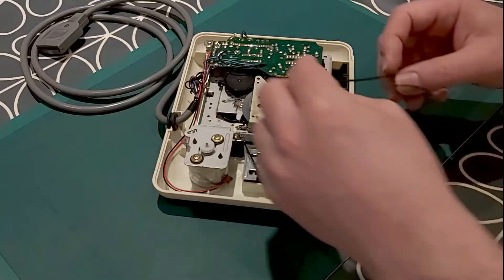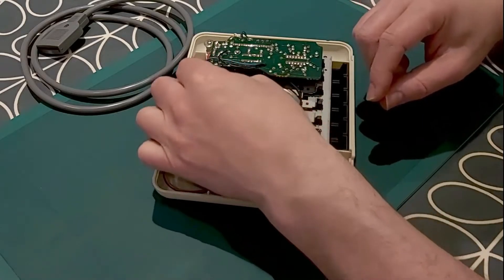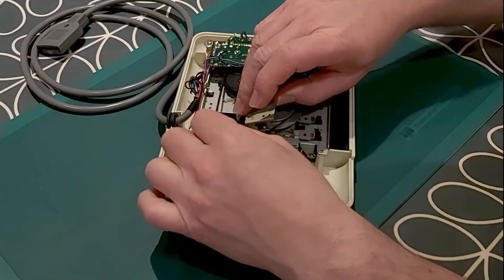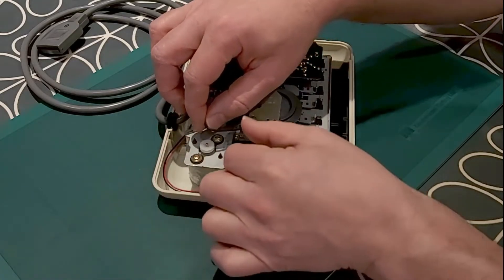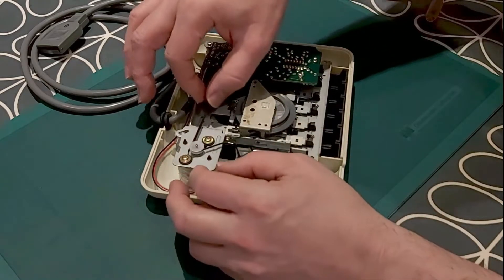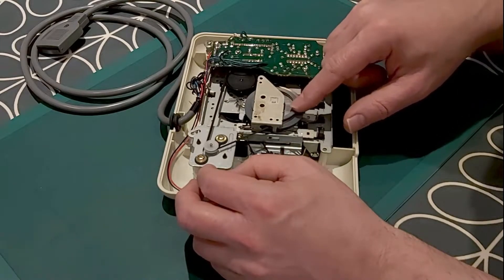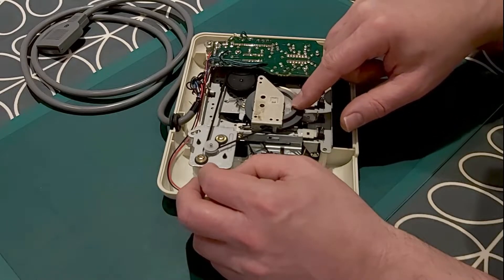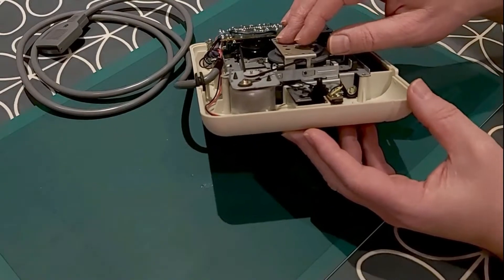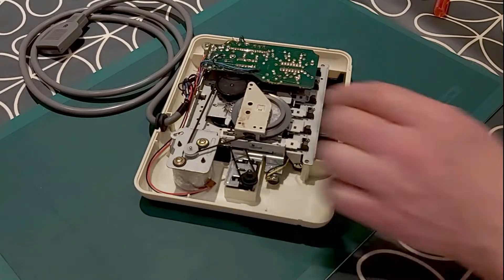So here we have a brand new fresh belt — got this one off of eBay. Just do a search on eBay, there are lots of different types of belts. You just need to make sure you get the right belt for this drive, and I think you also need to select the one that is for the appropriate country of manufacture. So I just ease that belt back round the two pulleys and the drive motor, making sure it is not twisted in any way and it's all freely rotating. Back through the hole there as it should be.